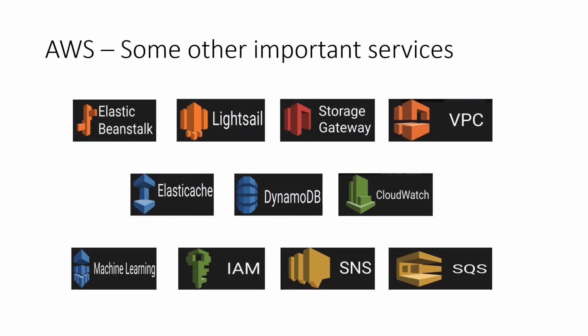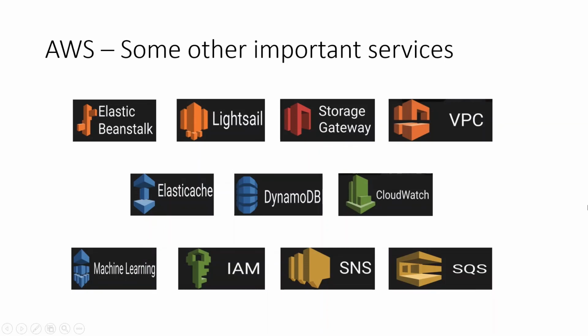Next, we have Lightsail, which is the virtual private server for AWS. It will provision a server for you and give you a fixed IP where, if it's a Windows server, you can RDP, or if it's a Linux server, you can SSH into it. Lightsail also provides a facility to have a pre-configured application stack installed on the operating system. Next, we have the storage gateway, which is nothing but a virtual machine installed in your on-prem data center. What it will do is replicate the data back to AWS S3.